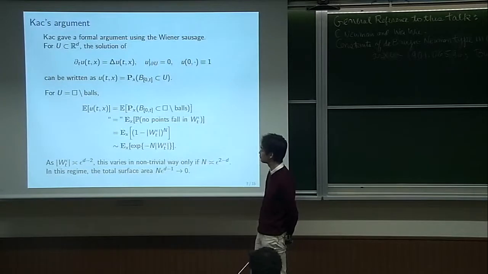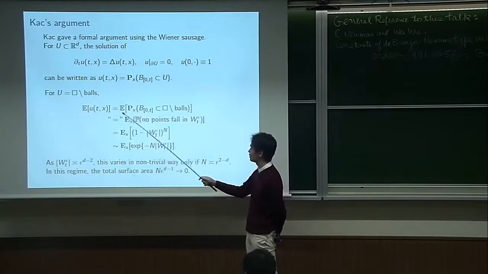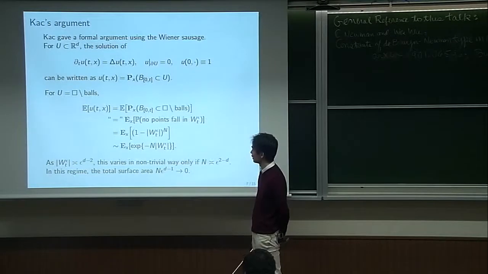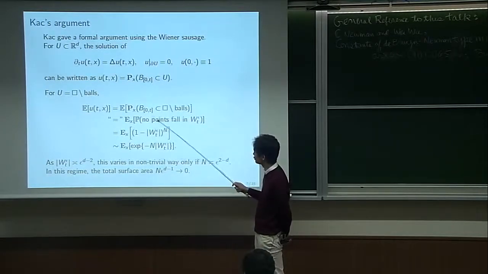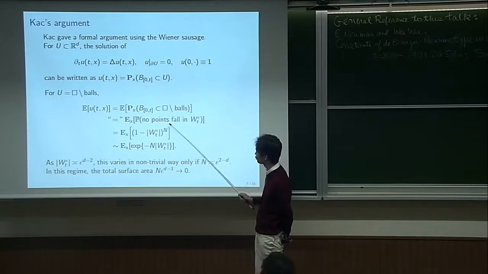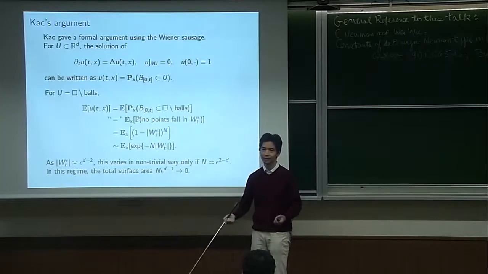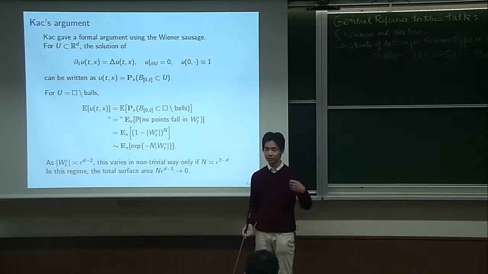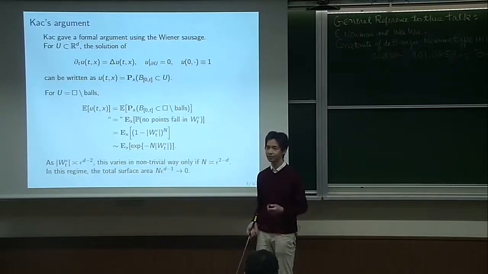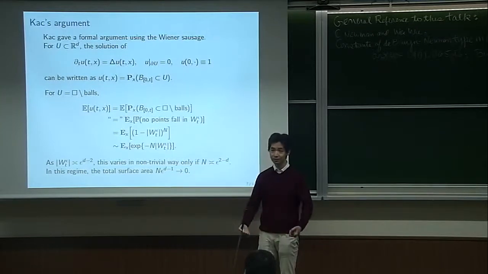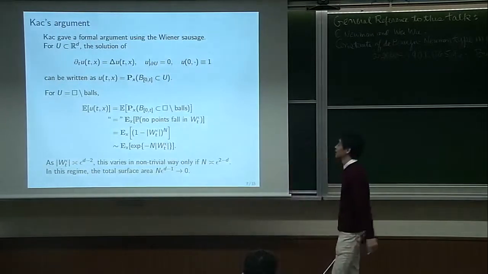And now I use Fubini. It's a very nice tool. I exchange the order of integration. Then, actually, these two are the same events, but it's natural to regard it in this way. So at the beginning, if you look at this event under the Wiener measure, then of course you have balls first and you put a Brownian path. And what you do is you ask the Brownian motion to avoid the balls. But after using Fubini, it's more natural to put the Brownian path first. There is a Brownian path. And you place the point in such a way that you don't hit the tubular neighborhood of the Brownian path. It's equivalent, but it's a matter of interpretation.